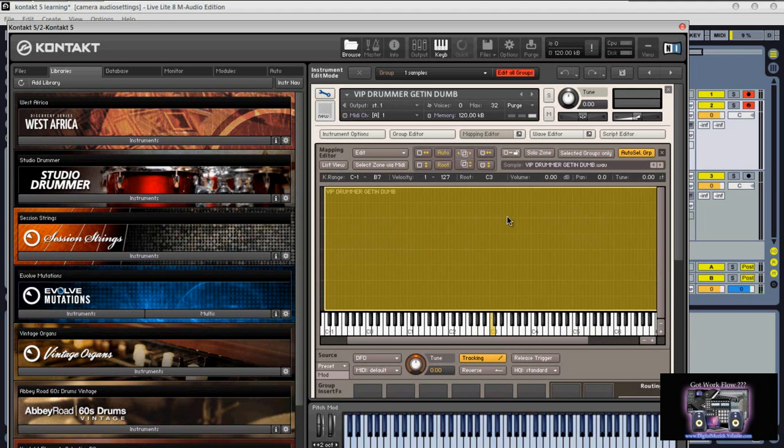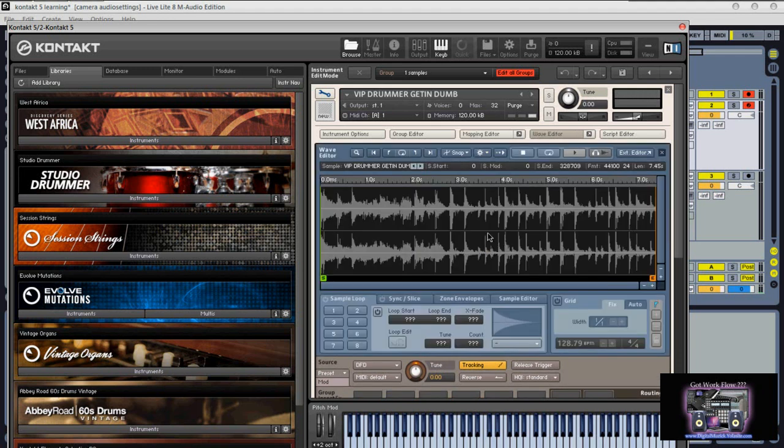You can take this and double click on it, which will bring you to this screen. Now it has all this garbage on here that I don't want. Just for the sake of this tutorial, I'm going to make it really brief. I'm just going to take a kick and maybe a snare, so that if you're building a drum kit, you might just want to get a kick and a snare off of that. You can demo your sample with these little play icons here.